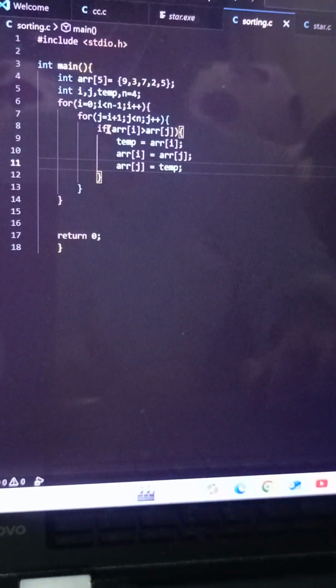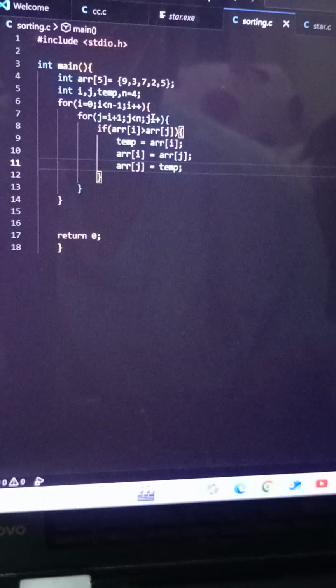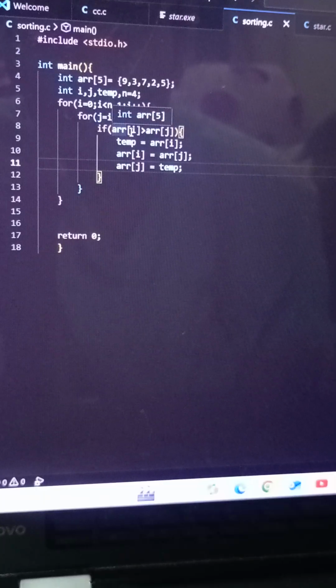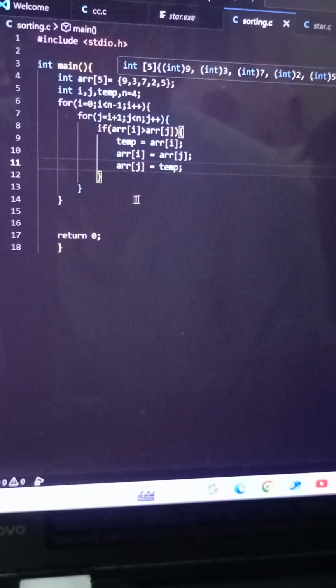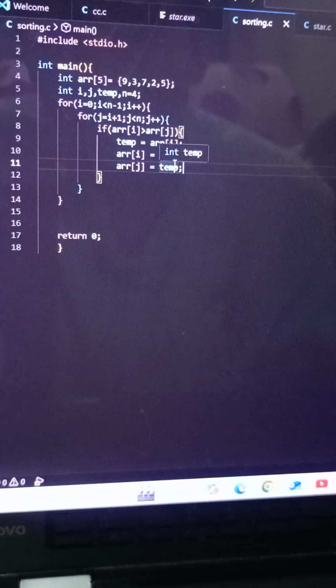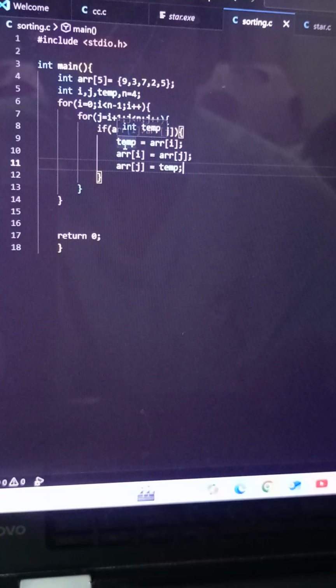So what we are going to do here is, if array[i] means we have 9 and j means we have 3, right? In that case 9 is greater than 3. Yes. So if yes, then simply put array[i], which is 9, into the temporary box.